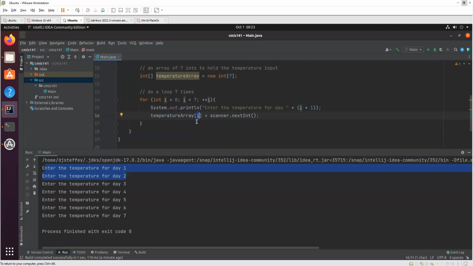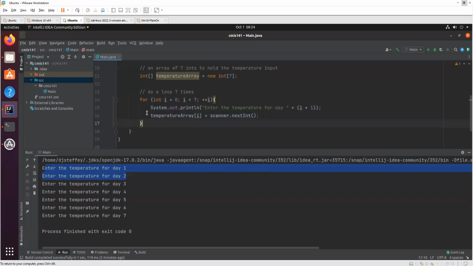That variable has to be an integer though, but this works perfectly fine. So what's going to happen here? All right, well, the first time in the loop, I will be 0. I will print out, enter the temperature for day 0 plus 1 is 1. Then temperature array at index 0 equals whatever they type in.